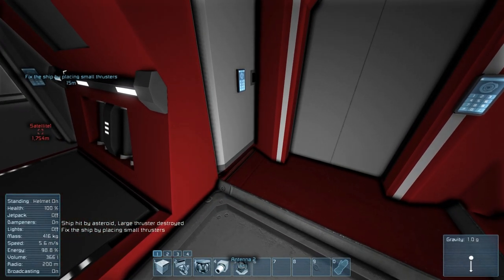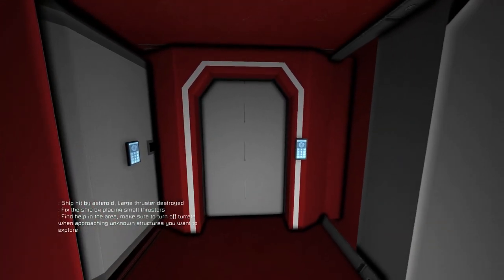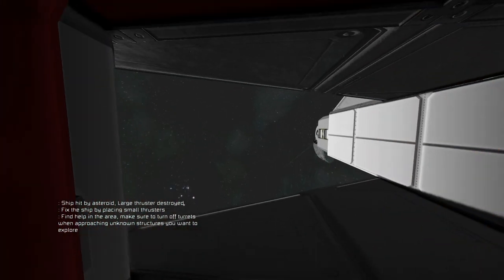If I turn on my HUD, you can see that my helmet's on. I can take it off. Not really any difference. No oxygen stuff showing up. The oxygen's turned off in this world. Find help in the area.